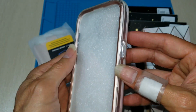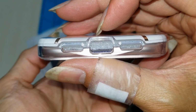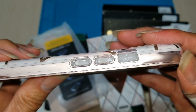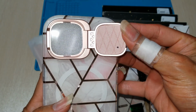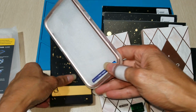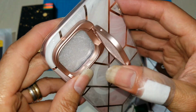Volume up and down, your wake or sleep button right here, or power. By the way, the new latest charging port is a USB Type-C, microphone and a speaker grill. So this one, I believe it could act as a kickstand as well. That's why this is so stiff. It's a pretty good design.